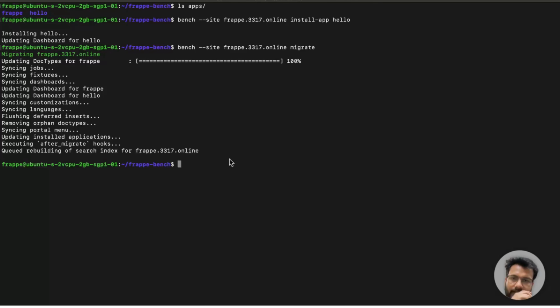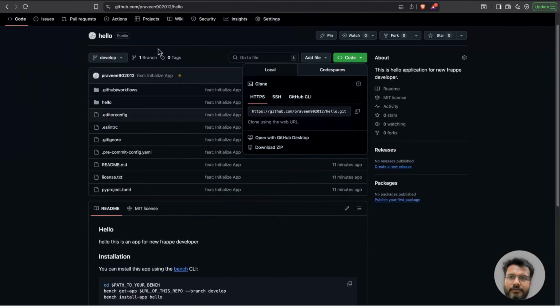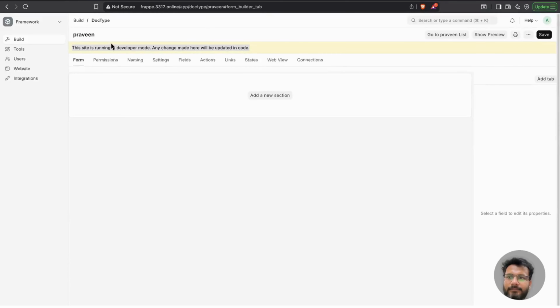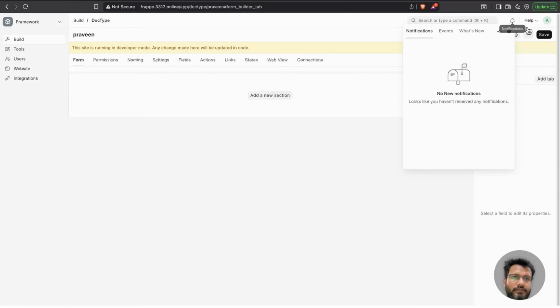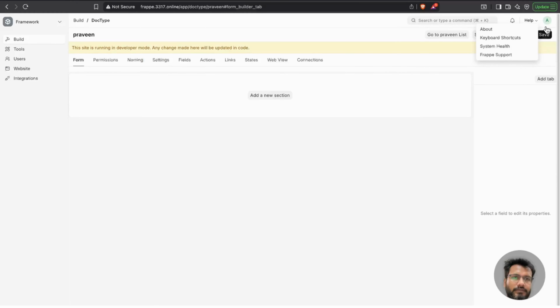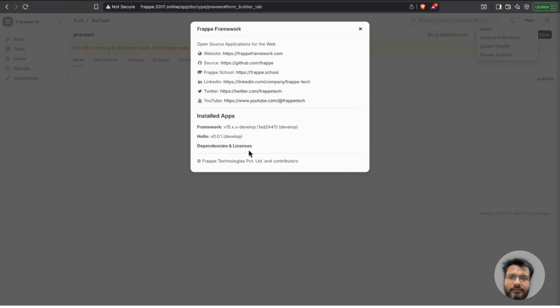Now we will verify it by logging into this particular site. So let's go to that site here. Here I can see there is a help button, and an about section. Now there is one application which is called hello.